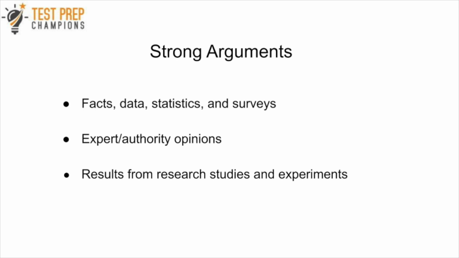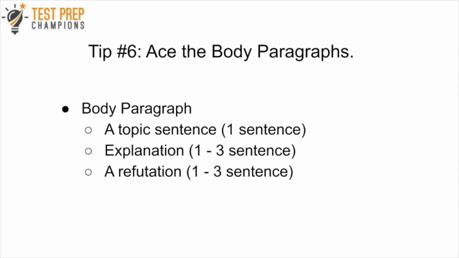of evidence, all right? And so these are some examples of strong arguments, and these are just a few, but we got facts, stats, and surveys, expert and authority opinions, and also research from research studies and experiments. So these are just some signs that you've got a strong argument. So again, read the passage that you think is the strongest and best supported, pick out the 3 strongest pieces of evidence from that, and then each body paragraph will be dedicated to an individual piece of evidence. So tip number 6 is to help you ace the body paragraph.